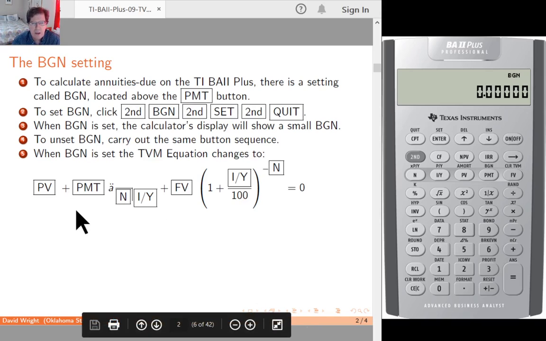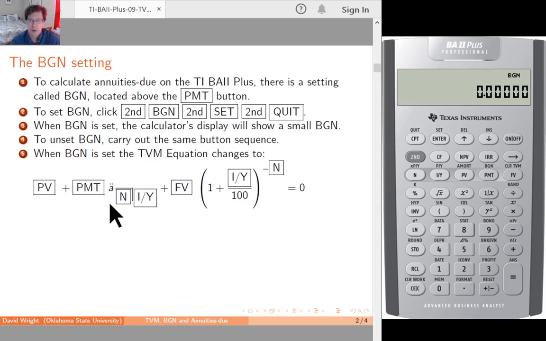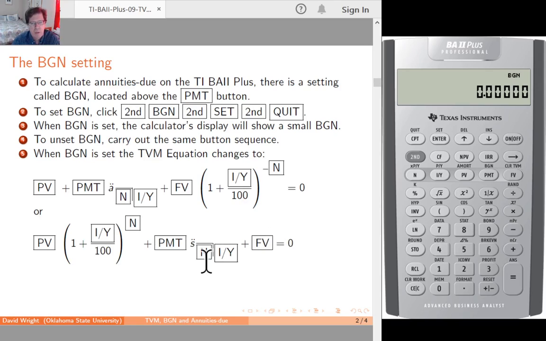It looks exactly the same as in the previous video. The only thing here is that the annuity symbol now becomes the double dot annuity, which means beginning of period payments. That's it. And if you multiply by the growth factor power, you get the equation with the accumulated value annuity symbol S double dot. And so again, that assumes beginning of period payments. So let's do one quick example here.